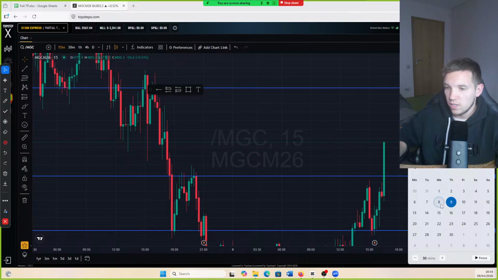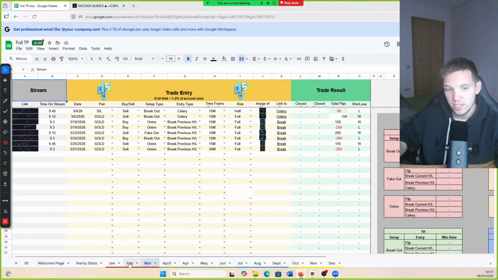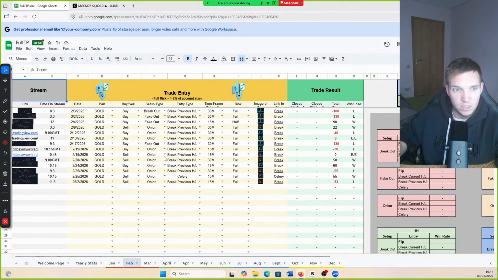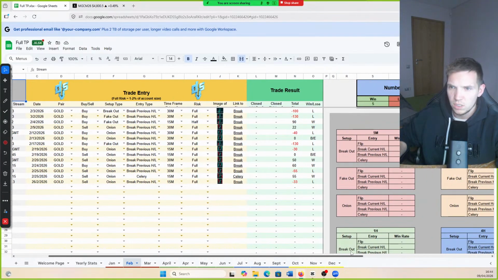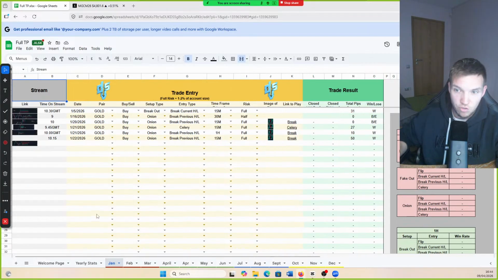So basically there was not a single trade over the course of the week in London and nothing in New York. And just yesterday we got the trade, which we are happy about, because on average, let's say March, we took 8 trades, so 2 trades a week. February was a little bit more, but it was quite a bad month. We took 14 trades. Again, 3 to 4 trades a week, based on trading two sessions. And January obviously we just started beautiful.